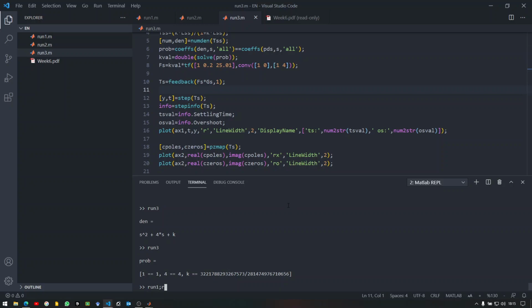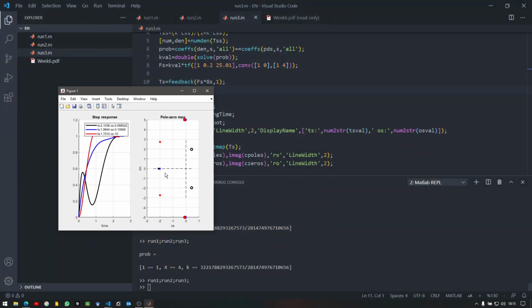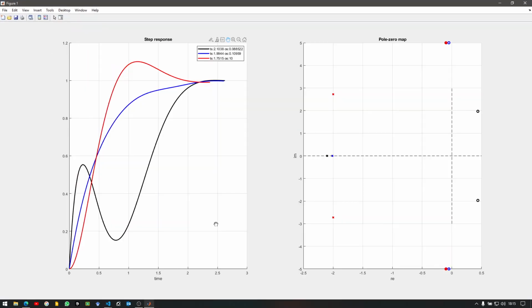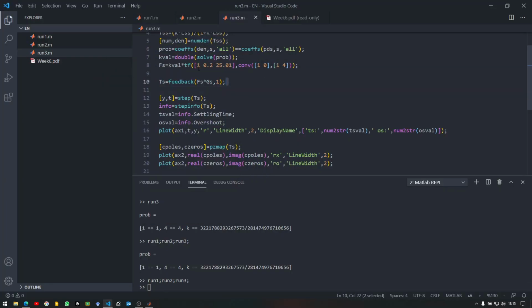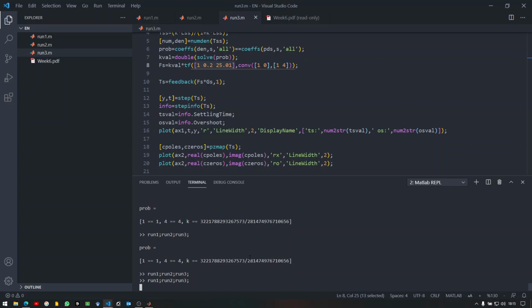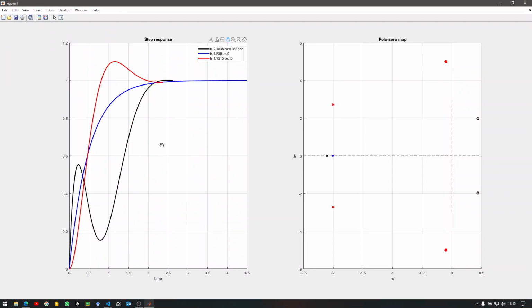Now, if I run all the scripts that I've coded so far, I will get this comparison here. Now I don't need this anymore. I can see now, by the way, I might also go ahead and change the pole zero cancellation to exact here. I've updated that in order to be fair in the comparison. There we go. Now, obviously, I have 10% overshoot because I can see directly from here.